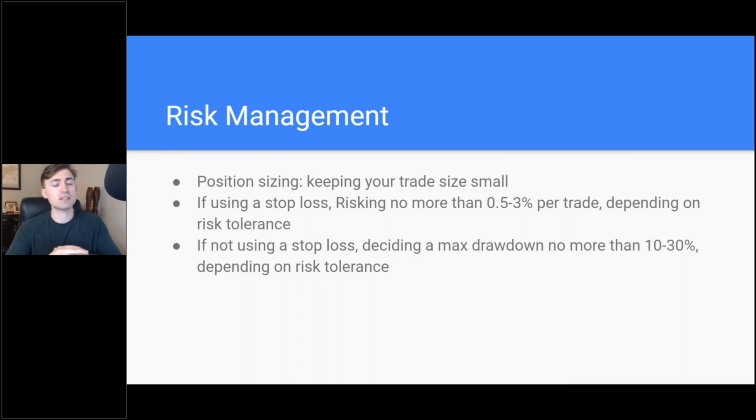So when it comes to this stuff, right, some common pitfalls that a lot of new traders fall into with back testing and strategies is, I'll give you guys a little bit of an example. When I first started really back testing, I was in college and I spent a lot of time wanting to come up with a trading strategy that could allow me to produce something like 20% per month. In my mind, that was attainable. In my mind, that was reasonable when I first started really looking at trading seriously.